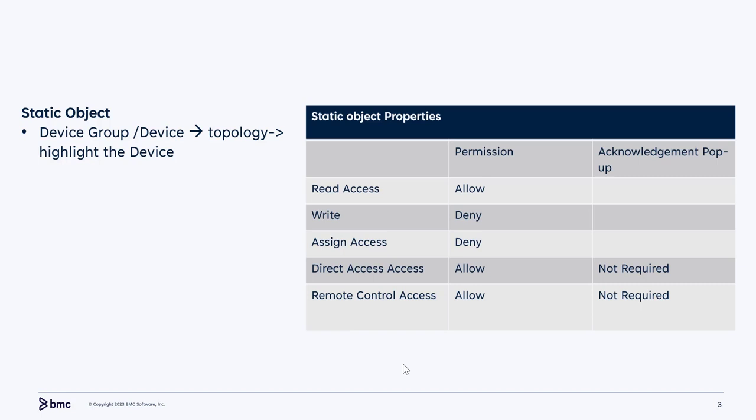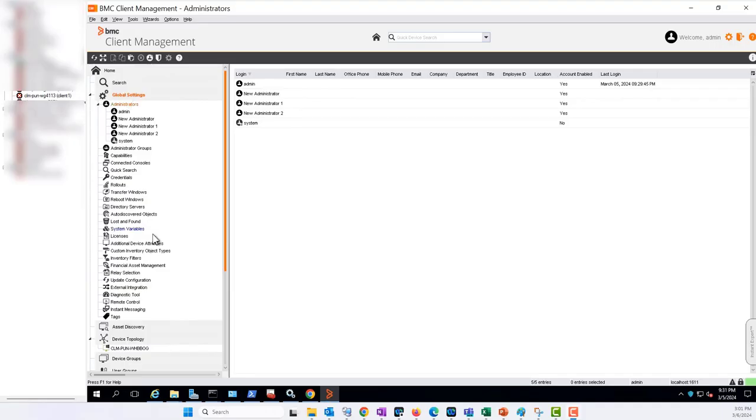Once this is done, we can then log in to the BCM console with the new user that we just created and then test if the remote to the target device is working. In the upcoming videos, we will be performing the same steps in detail. So let's get started. So we've logged into BCM console.